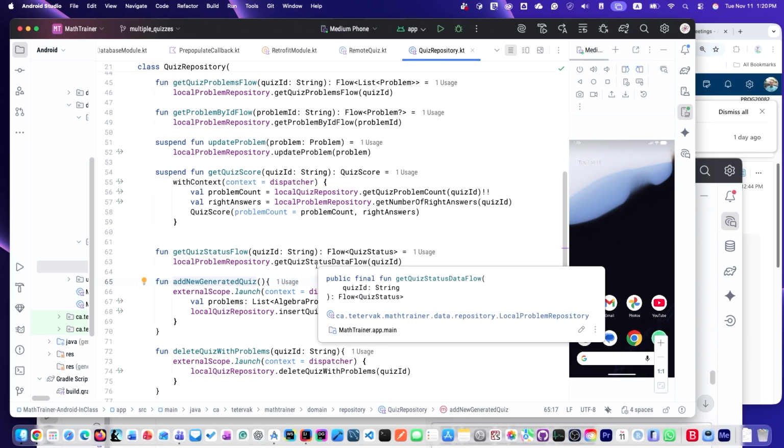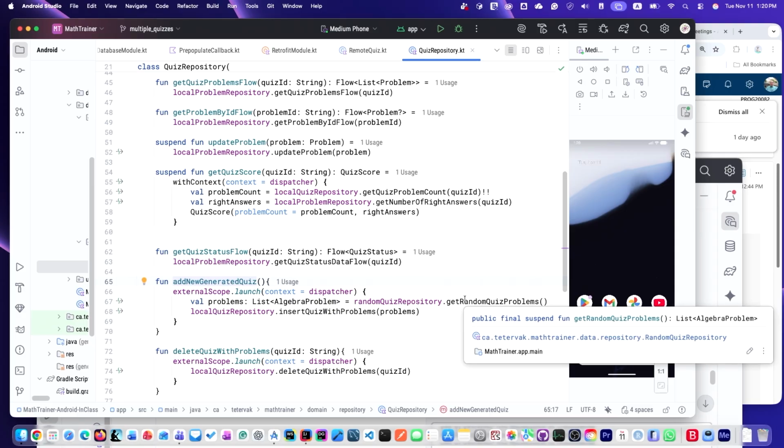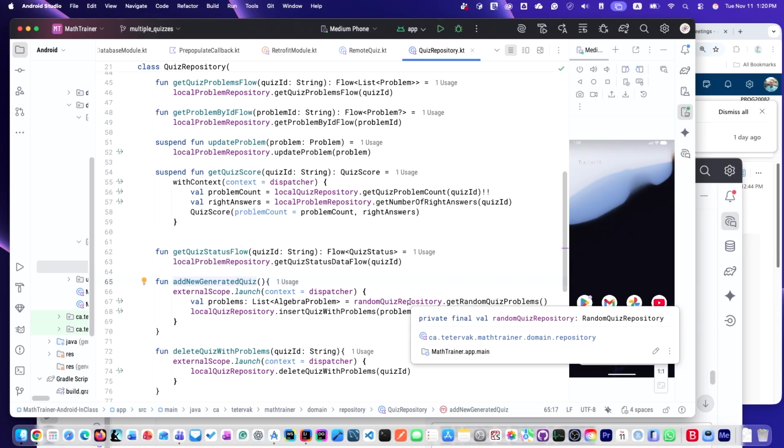Like this, a newly generated quiz. It is called from the GUI when we click the new quiz button, right? In order to do so, we need to get random quiz data, and it is coming from the random quiz repository. The random quiz repository needs access to user preferences for the number of problems and to decide where it's coming from, either local or server.